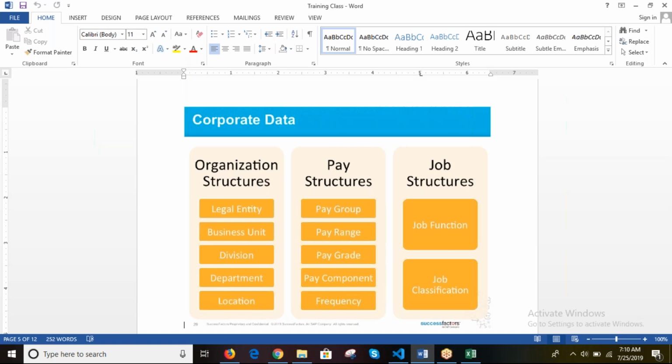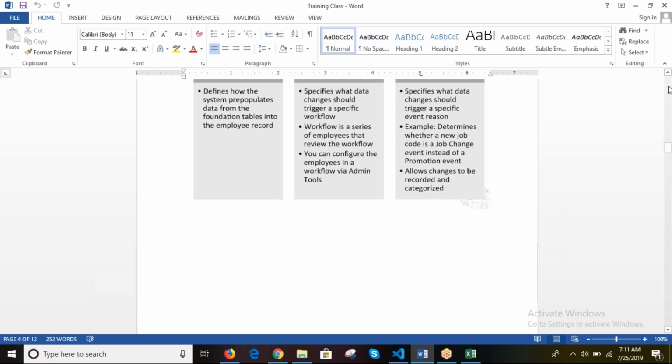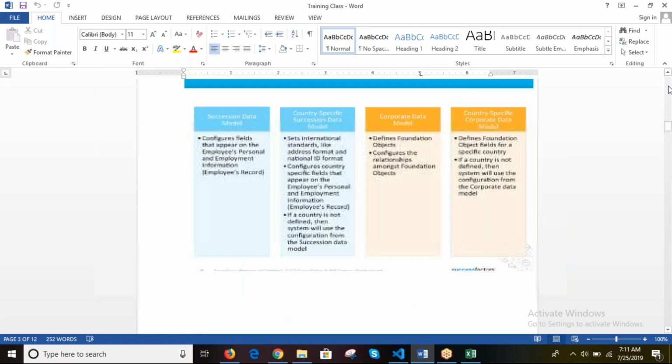And we are going to the next data model, that is the propagation data model. In the propagation data model, in any portlet, if we select one field or a value, then there is no need to fetch the second value.